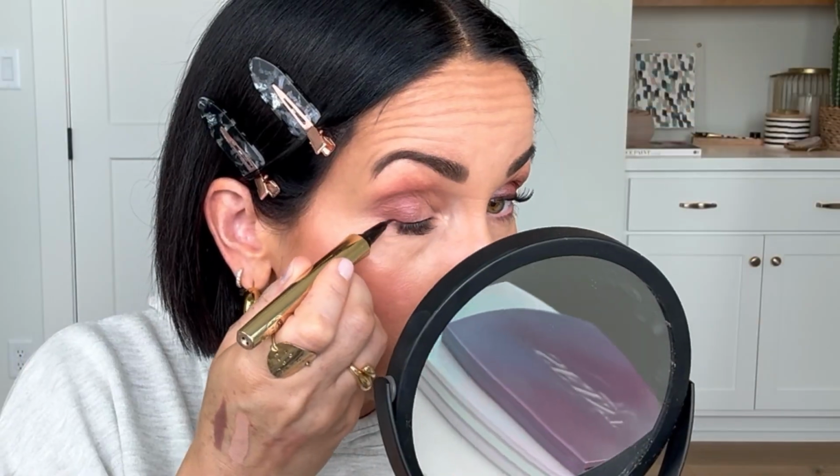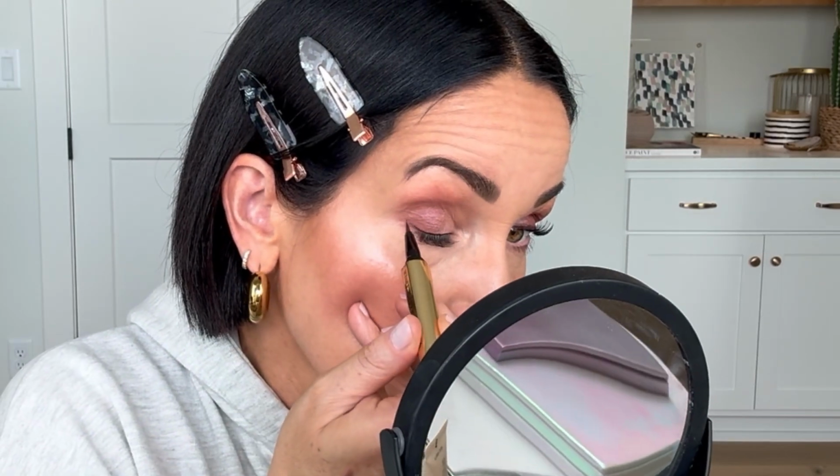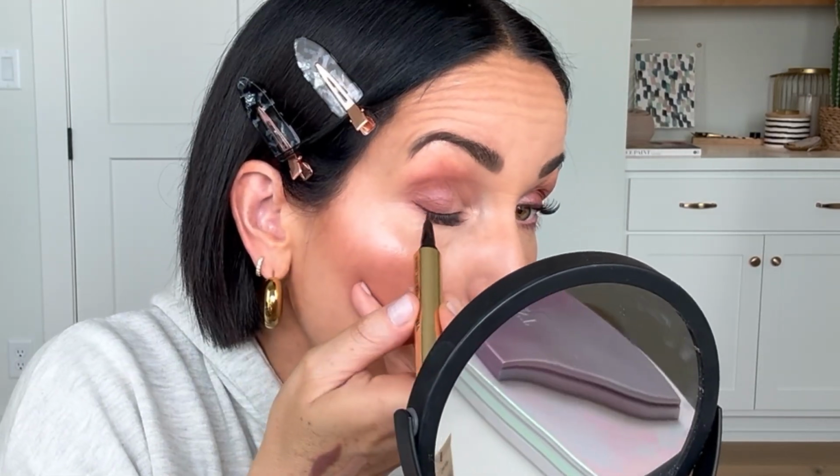If you like a liquid liner and you want a very fine tip, this makes it so easy to get, oh, I have a cat hair, get all the way to the inner corner. I actually got the dark brown color, and it is a beautiful tone, very natural. This liner is actually one of the easiest I've ever used. I love this kind of tip though. That's usually what I'm looking for. I can see why it won awards. It's really good, really good.